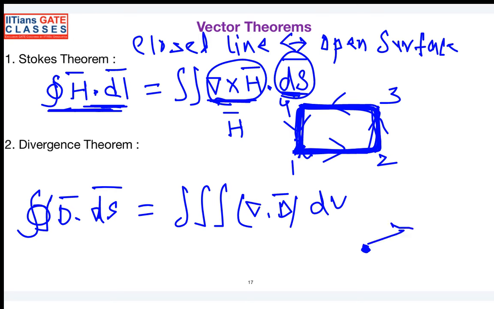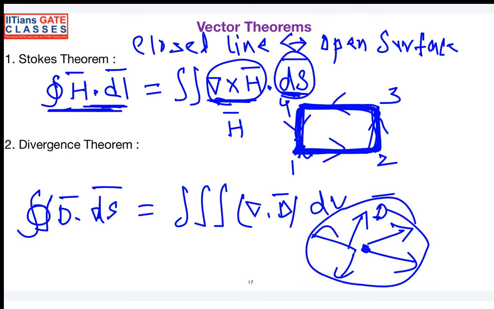If you consider a closed room, there are two xy planes, two yz planes, and two xz planes. To find the divergence of the vector over the closed surface, you need to find the flux leaving the two xz planes, two xy planes, and two yz planes. So you have to evaluate a total of 6 surface integrals with the conventional method. But since the source is here and the surface is closed, the closed surface automatically has a volume.